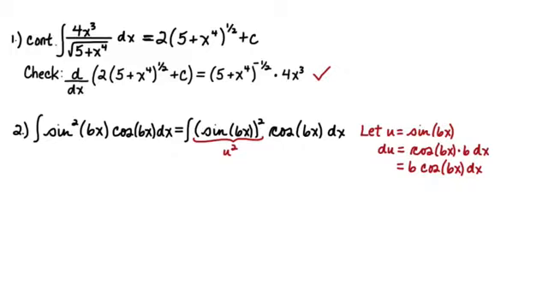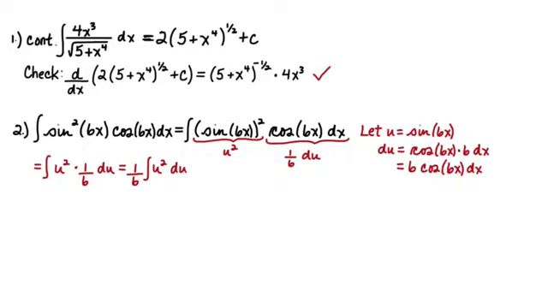So now if we look to our integrand, the piece that remains isn't exactly du, but it is a multiple of du. Specifically, cosine of 6x dx is 1/6 of du. So this confirms we've made the correct selection of the composite function and identification of u. And now we can go ahead and rewrite the integral in terms of u. When we do this, it's going to be the integral of u squared times 1/6 du. And through the properties of integration, we know that we can bring the 1/6 coefficient out front and have the integral of u squared du.